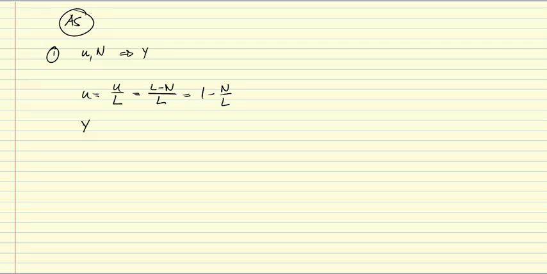We know that we have a production function that is Y equal to A times N, where A is assumed to be equal to 1. Just for simplicity here, we're assuming a constant level of productivity. Now, if we just plug that in here, we get U as 1 minus Y over L.